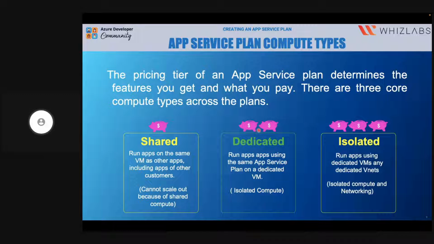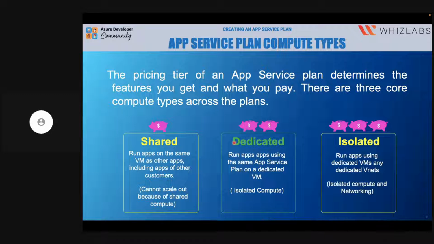Then the second option that we have is dedicated. And obviously the pricing is going to increase from shared to dedicated to isolated. In case of dedicated, you have a dedicated app service plan on a dedicated VM. So your app service plan will be on a completely dedicated VM, and it will provide you an isolated compute solution for your app service.